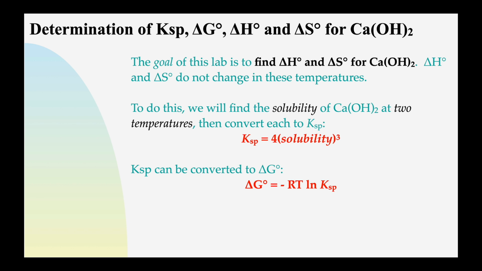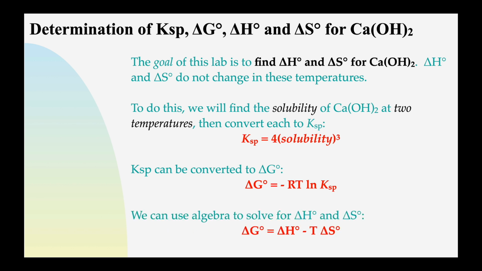So because we have two solubilities at two temperatures, you can see here now where the temperature term is coming in. So you'll have 2 Ksps and 2 delta Gs. And finally, once you have the 2 delta Gs, we can use algebra and figure out what delta H and delta S are using those things. So remembering that we have 2 delta Gs and 2 temperatures, we can plug those in. We'll have 2 equations. We'll solve first for delta S and then for delta H. It's pretty cool. And yes, I will give you an example in a little bit, so don't worry about it.